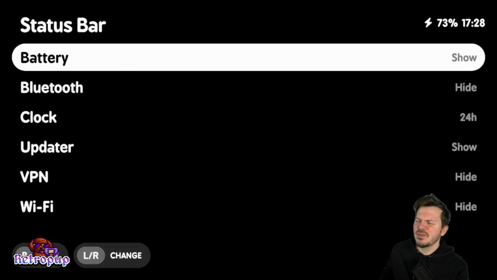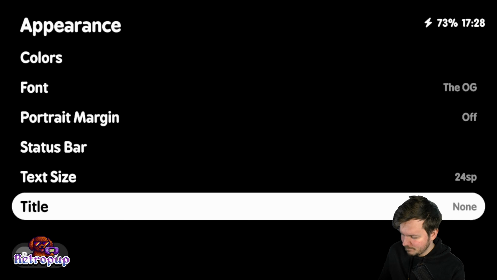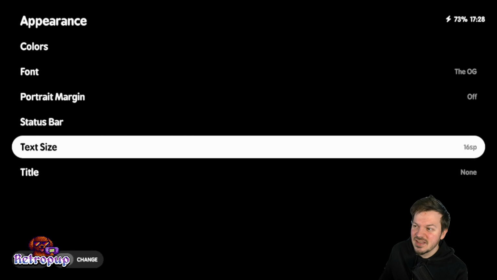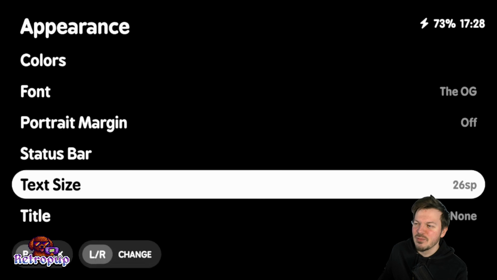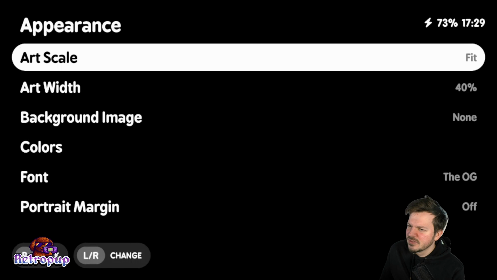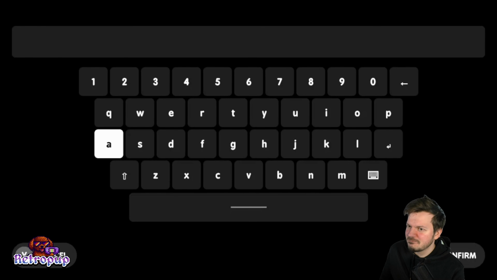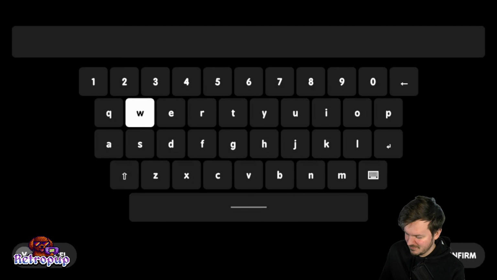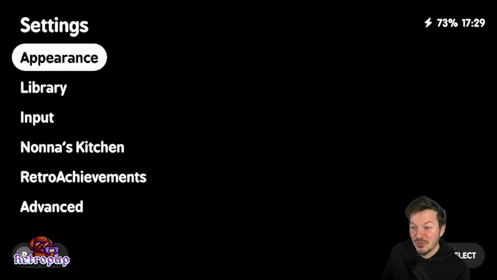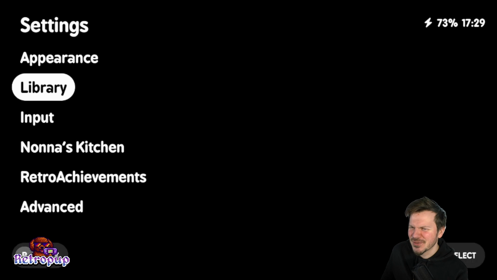And then one thing to note as well is, even though I've remapped the buttons, I'm pressing L and R, nothing's happening. But again, these are in beta, so there will be some little quirks that need to be ironed out. So for text size, you can just press left right here to change the text size. You can have it nice and small, you can have it nice and fat, or anywhere in between. I'm going to leave it on the default 24 because it looks fine. And then title, I believe. Oh, don't know what title it was asking me for there. I thought it was to do with the titles on the games, but it just gave me a text box.